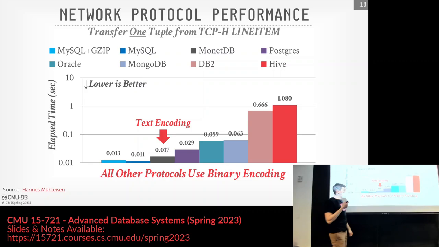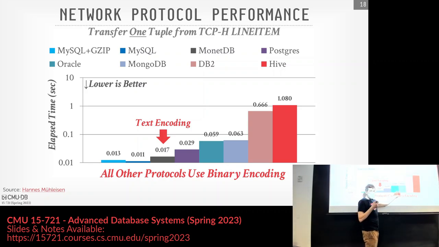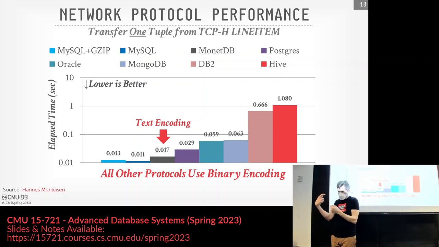The paper talks about how for MongoDB, because it's returning JSON documents, they have to embed all of the schema information for every single record in the storage. Now, for getting back one row, it's not a big deal because you have to store the metadata for all these other ones anyway. But that'll be a problem when they start scanning a lot of data.